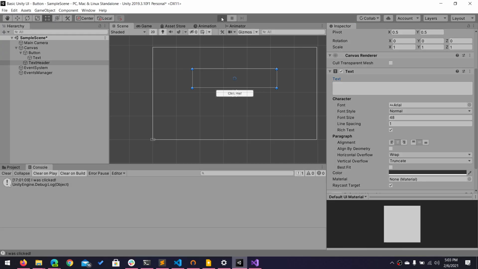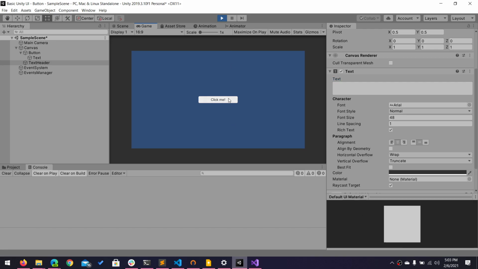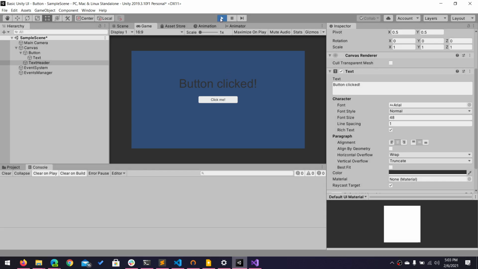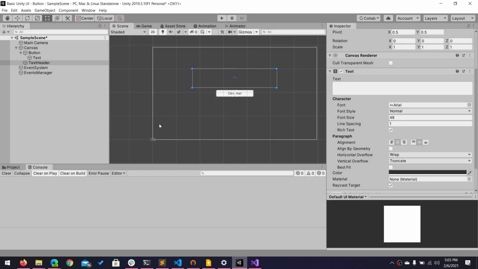If you run your game, click, button clicked. There you go. If I keep clicking it, nothing happens because I only told it to assign the text once it clicked the button. But you can see right there, adding a basic, here's the UI, here's how I add a button, here's how I add a text field, here's how I can add some click functionality to the button.